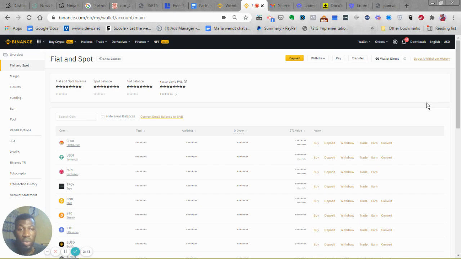The second method is by using what is called Binance P2P. You go to P2P, you sell your coin and place it on sale. Whenever someone wants to buy coin, you will be among the ones that will be listed and you'll get payments. That's it. And the third method is by using what is called local exchanges.